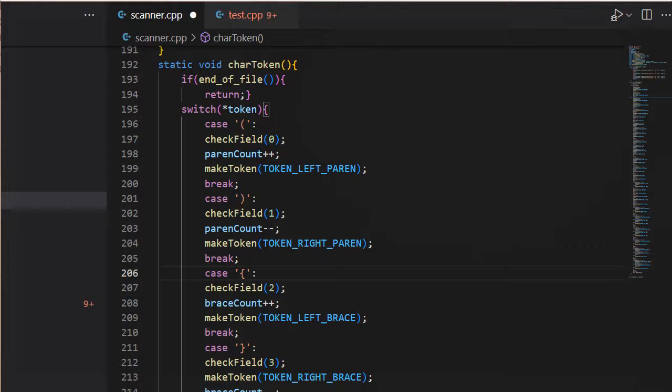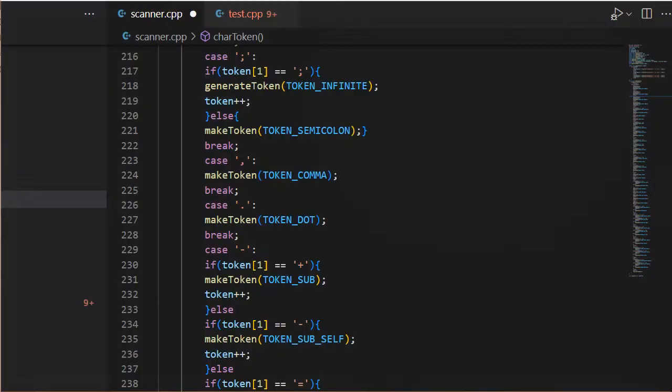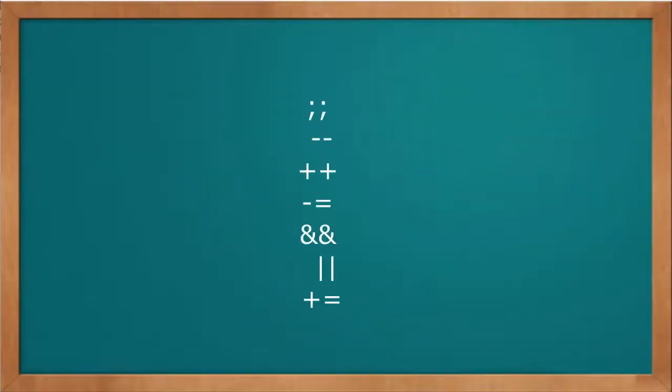In the Char token function, once a token is matched, we call the make token function to generate the token, using the token type as argument to the make token function. There are also cases of tokens that consist of multiple characters. Example, double semicolon, which represents an infinite loop, or here we refer to it as token infinite.